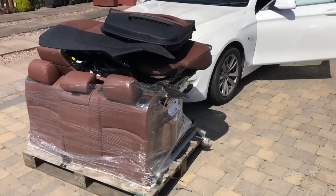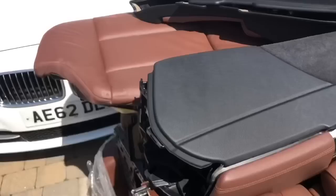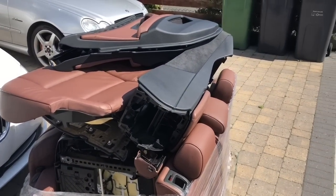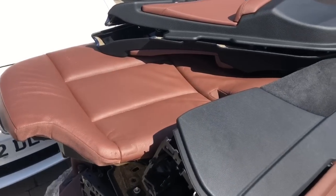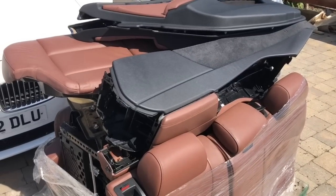First thing I've done is remove this tiny little bit of plastic trim. Right then, delivery has just come. Oh yes. I quite like this colour. Managed to get, I'm not sure whether it's cinnamon brown or whatever, but it's a nice chestnutty sort of brown colour. And I think it's going to go really nice with the black dash and the shiny black.